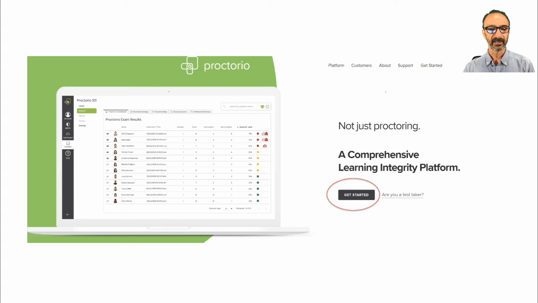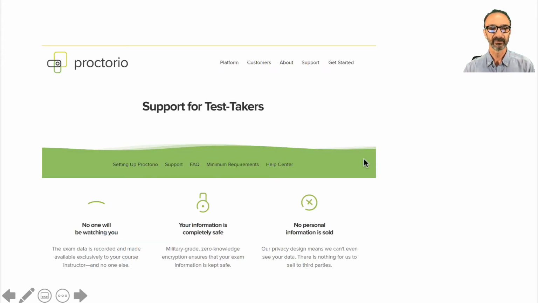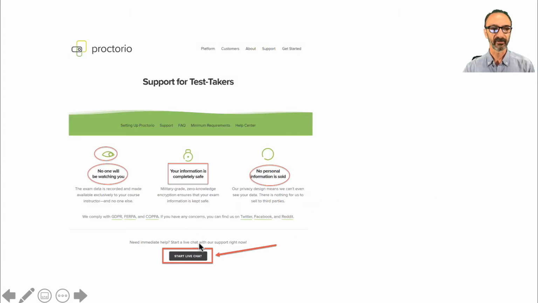If I'm taking the test and I keep moving my eyes left and right and so on, Proctorio is going to add that to the calculations. Just to let you know, nothing to be afraid of. It's just like a regular classroom, a teacher walking around and looking at you, looking at your desk. Everything is fine. If you need support, everything is down below.